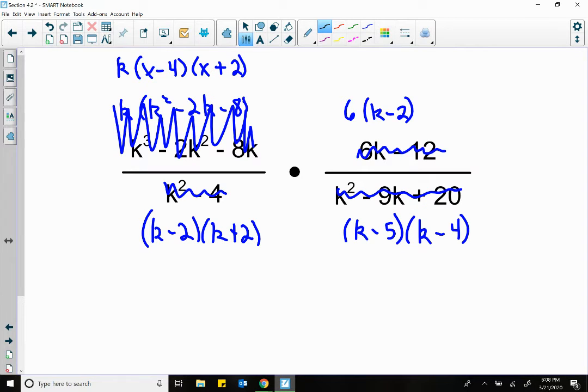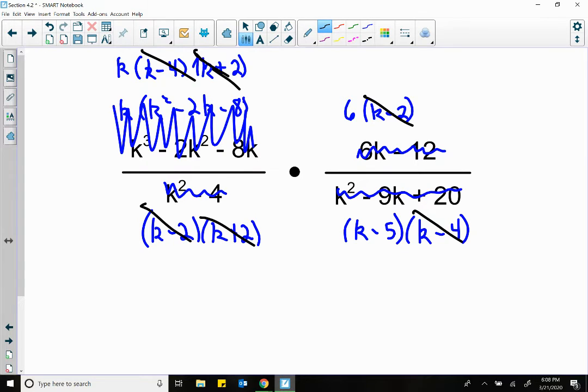So what do you see that is in common up here in the numerator with the bottom? Well, I've got an x plus, sorry, I put an x there. That should have been k. Let me fix those. K minus 4, k plus 2. Make sure you stick with their variables. Don't change them up. This k plus 2 cancels with this k plus 2. This k minus 2 cancels out this k minus 2. This k minus 4 cancels out that k minus 4.